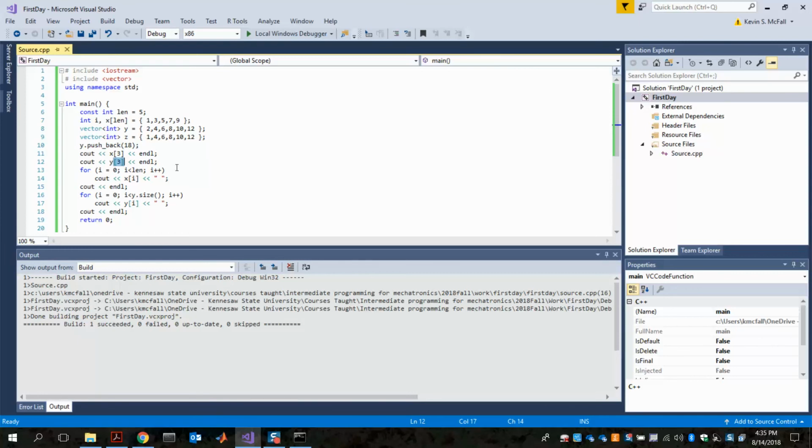So for you, in this class, it really doesn't make any difference. You have to type some more characters to do it with vectors. It's a little more wordy, but unless you're really looking for performance, you probably won't notice much. It definitely will use more memory, because there's this size, there's all these other functions. This vector is more complicated than an array, so it'll absolutely take more memory.